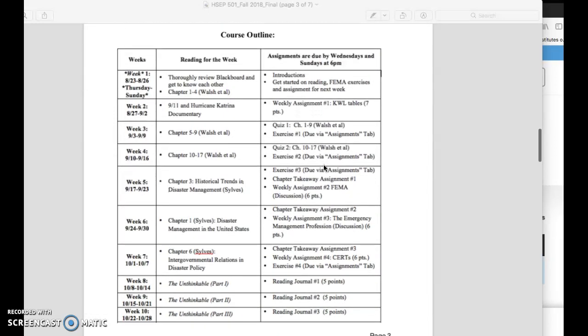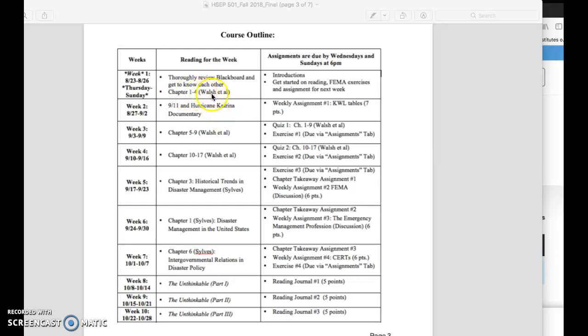Now, the course outline. If you see this week 1, and this is why I try to get this up a little bit early, not to stress you out and let you know that you have to get anything early, but just so you have the information so you can get ready. So this week, let's say by Sunday, post your introductions and respond to a couple of your classmates, and even get started on your first weekly assignment, which I will briefly go over as well. And that is going to be on 9/11 and Hurricane Katrina, again, because those are the foundational issues there.